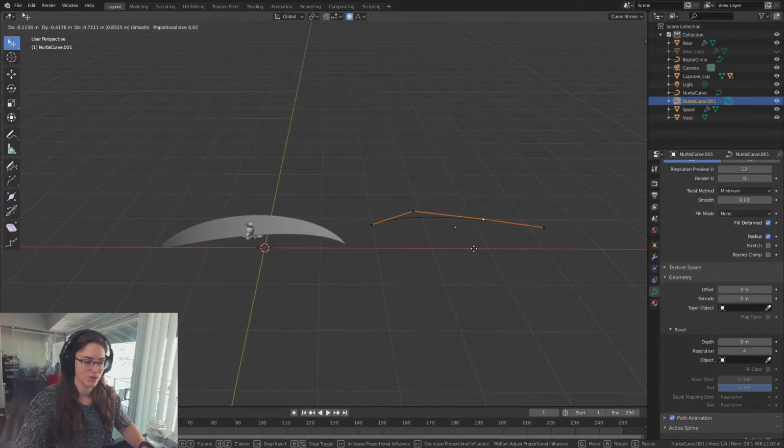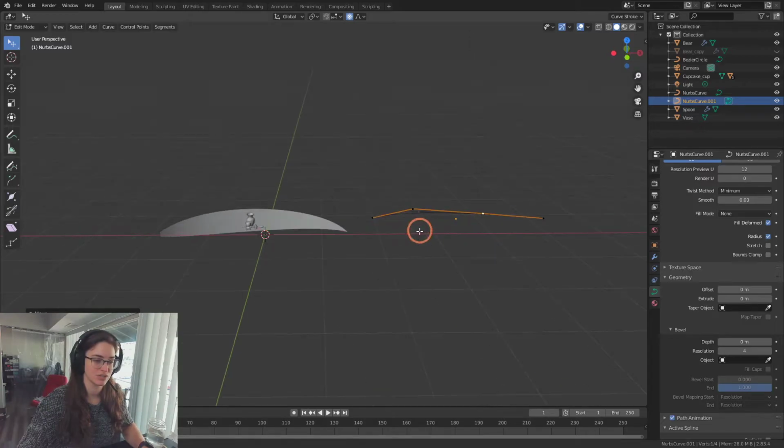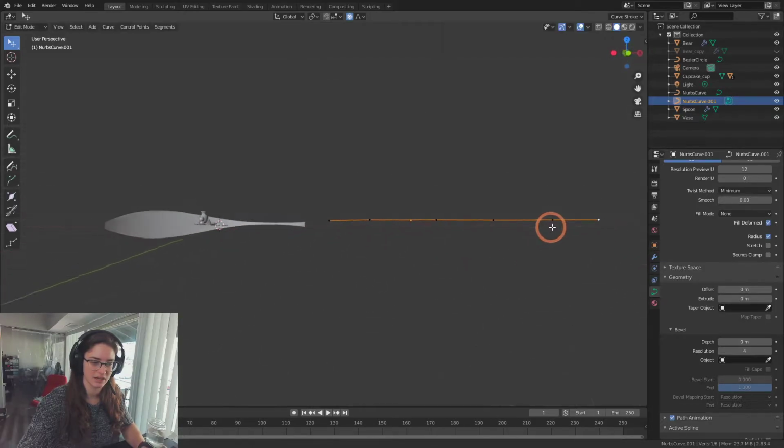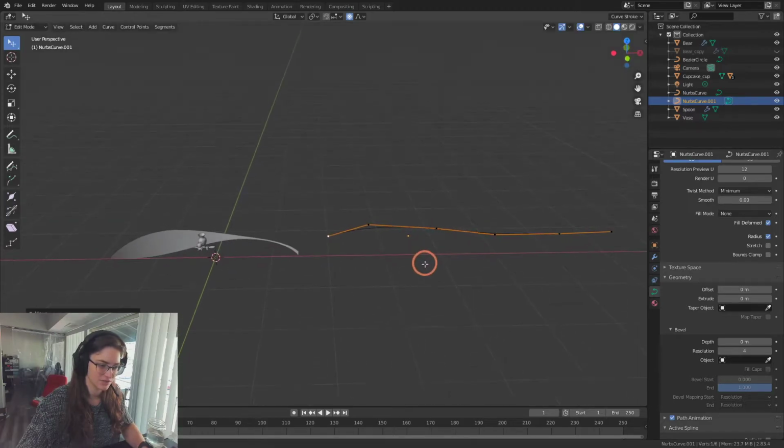So you can use a curve to define how that extrusion is happening. You can even add some more values here to add a little bit more customization. Right now you can see I'm creating kind of a leaf shape.